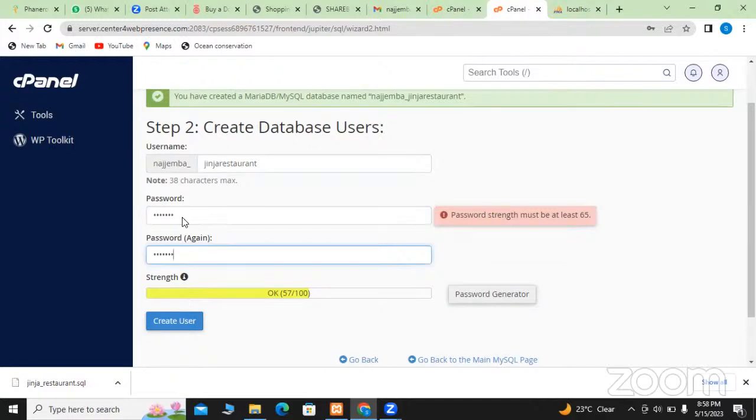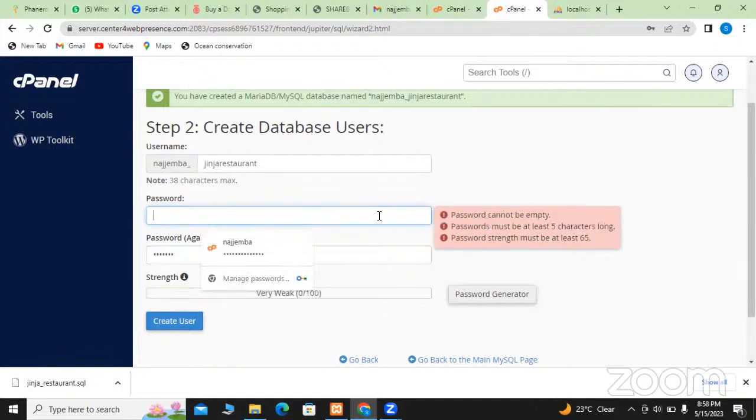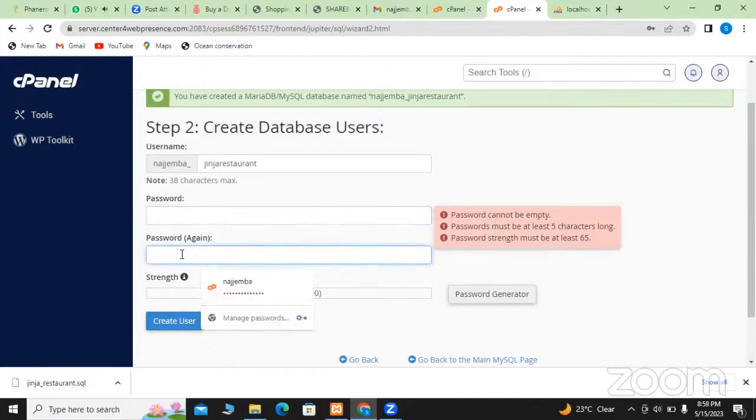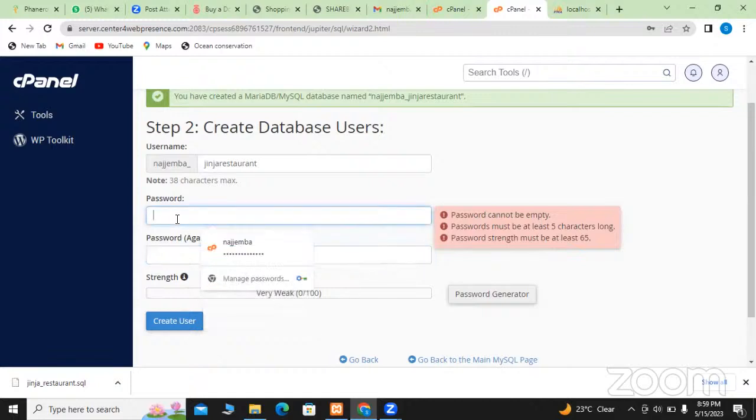You should put there a symbol, put there numbers, something like capital N at 2022, so that it is a bit lengthy and has all the options which are there.